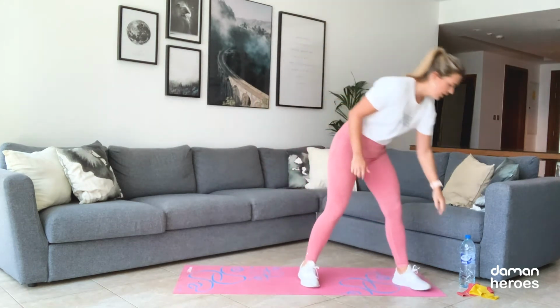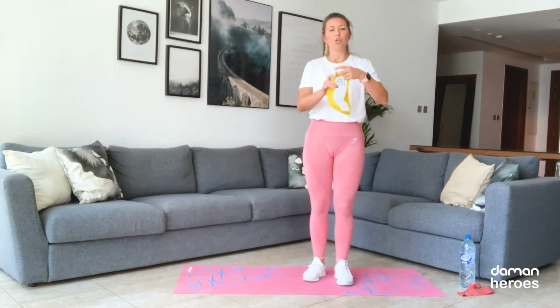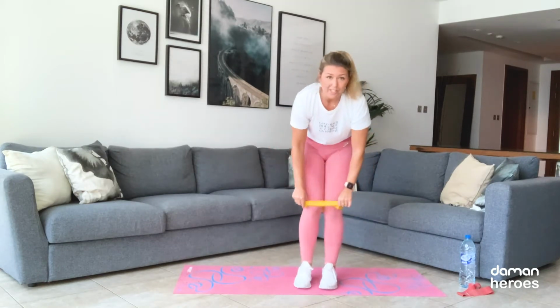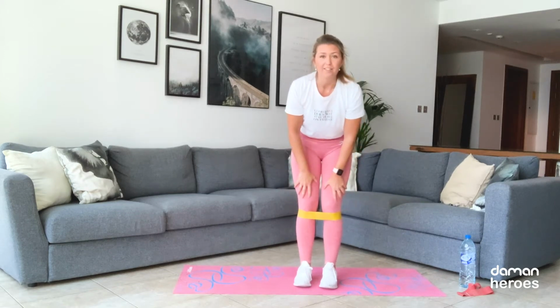So 2 minutes. Just going to demonstrate the exercises and then we're going to get straight into the workout. First exercise are hip circles. You want to get a slightly lighter band, something so you can get a good range of motion. You can do this without bands if you don't have them. That's also fine, just do the exercise without the band.